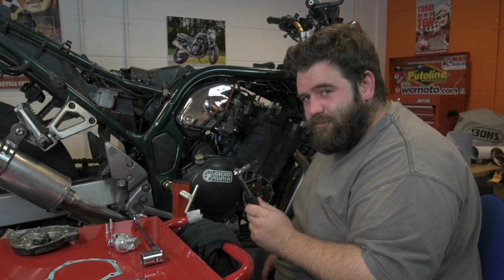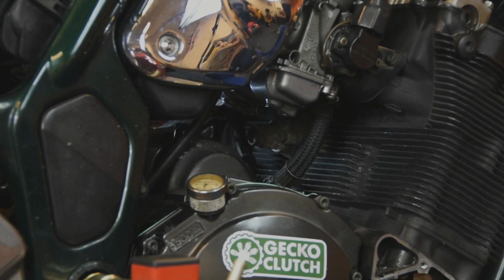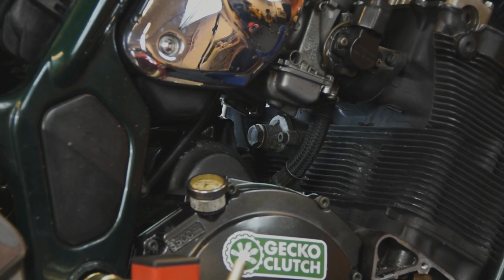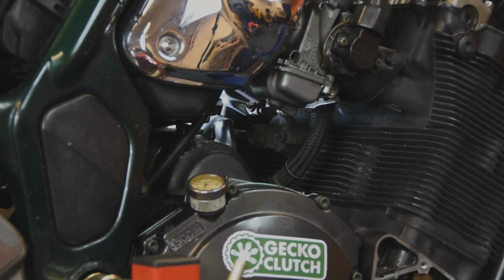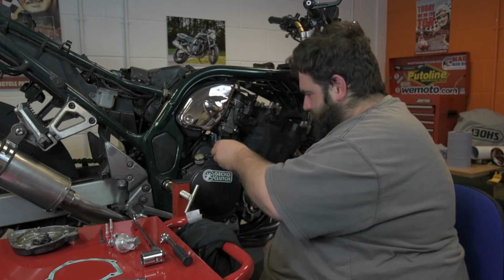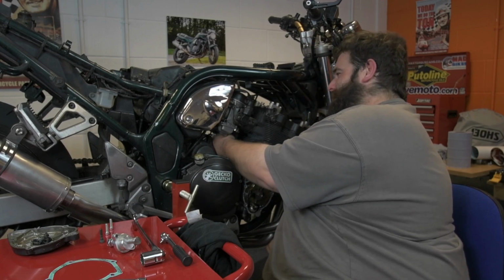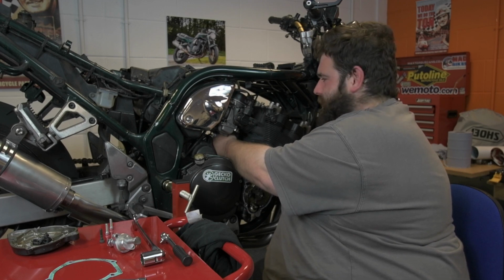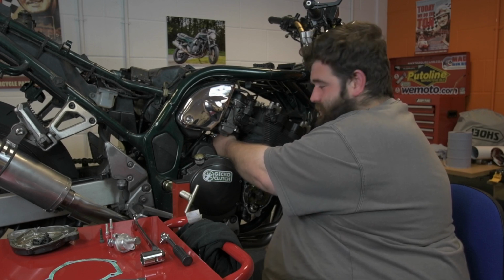We'll have to do the other one from the other side, so bear with me. So I've got the other side out, just got to get this one out and then we'll be able to remove it. In an ideal world I probably would have taken the carbs off, but I want to try it without, to be fair. It's a load more work. If we can get away with doing less work, it's always a bonus.